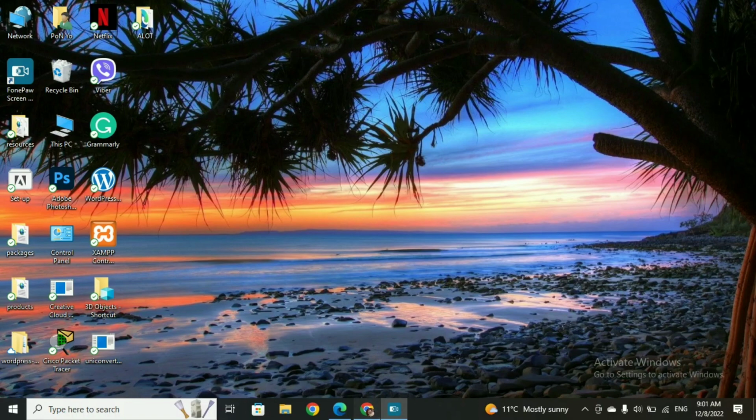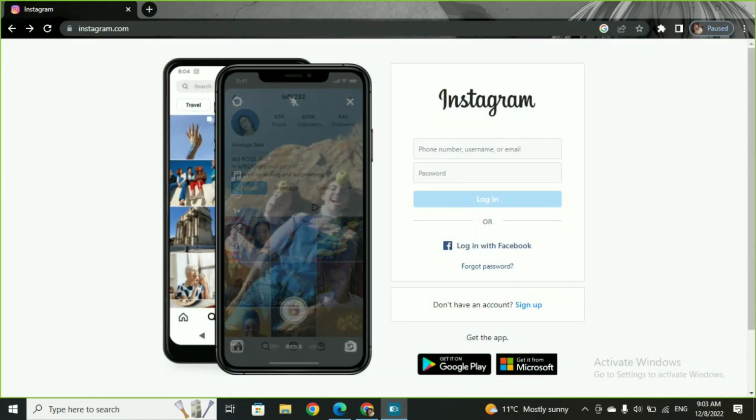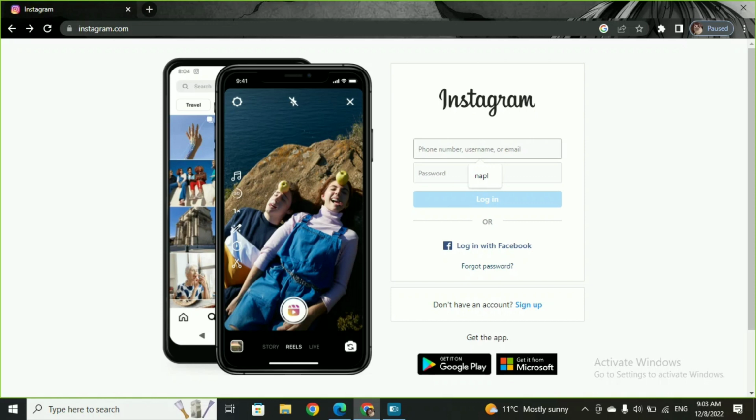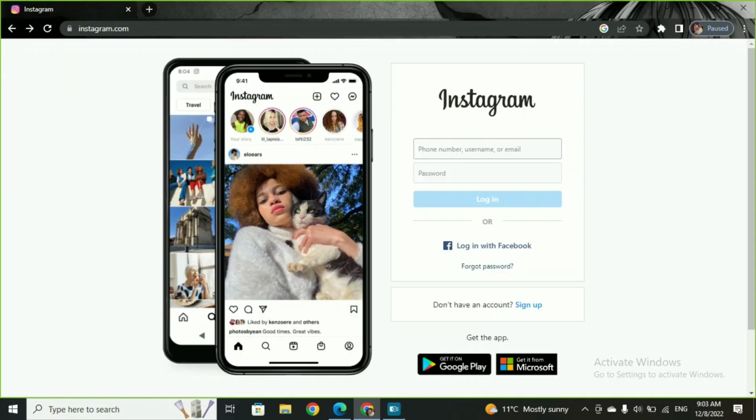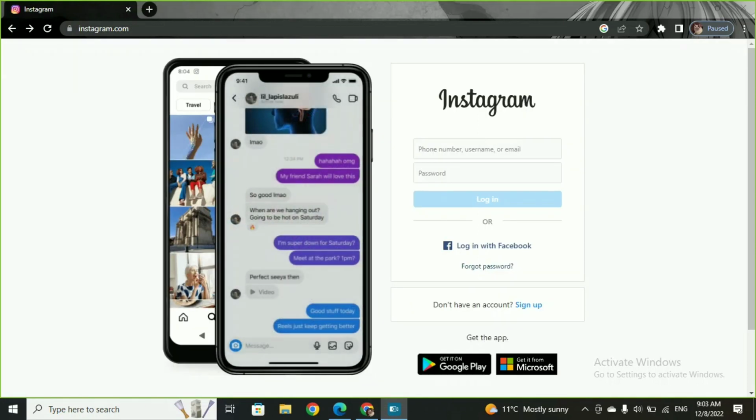We will go to the Instagram login portal for that. So if we start entering our username and then click on forgot password, it will ask us about our email address so that they can send us a link. But there is no point in waiting because the emails are not sent and we have to wait too long for that. So here is how you can get the code in other ways.